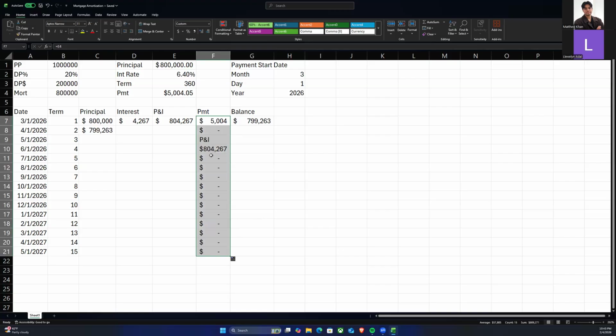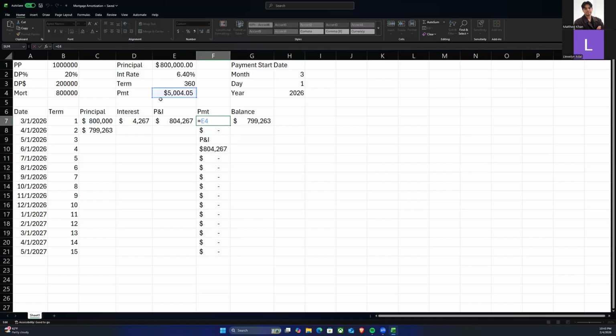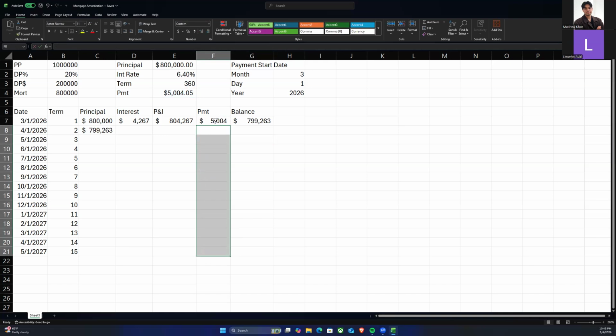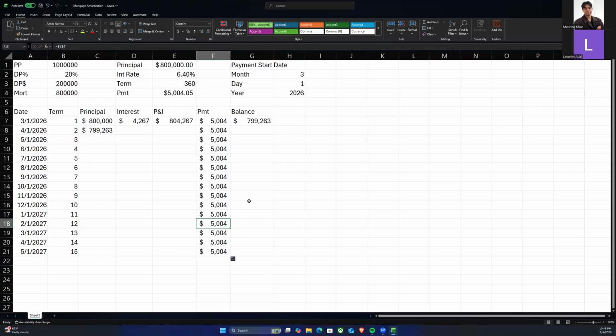Oh, we have a problem. What's our problem? Oh, it's pointing to all these down this row. So you have to do F4. Okay, now copy it down. There we go. Make sense?